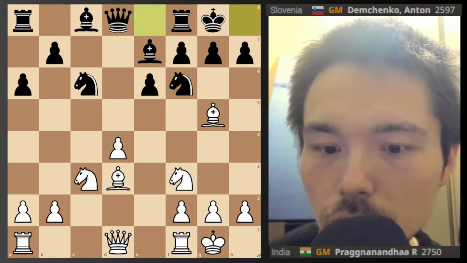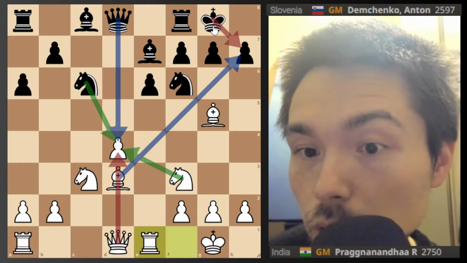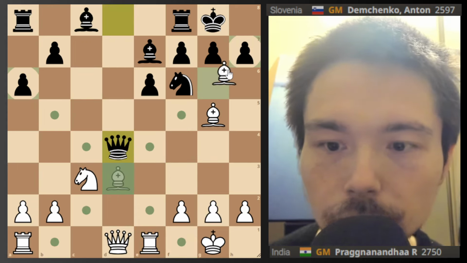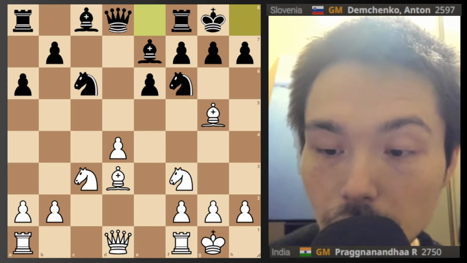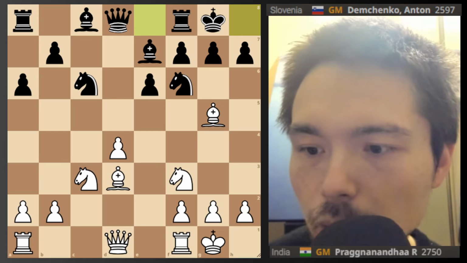Pin, castle, rook e1, all normal moves. It's the same tactical situation. Just because black has castled, he's safe for a moment. You cannot play this tactic again because you lose the queen. So if we go back a few moves, I really love this aggressive setup from Pragg, one of the top players from India.